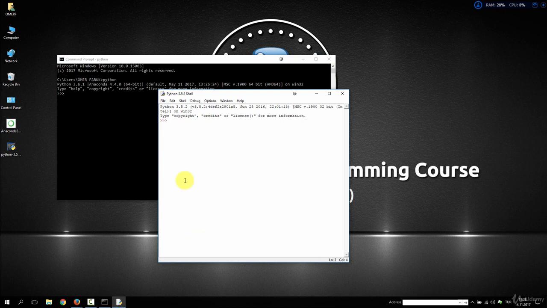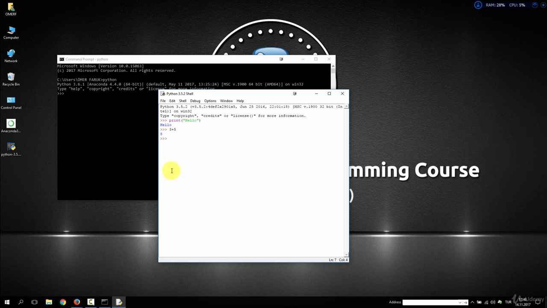So in here, I can actually run Python and write something like print hello. And I can write my codes directly in here. When I run this by pressing enter, we can see that hello is printed on the screen as a result. Or when we write 3 plus 5 and press enter, we get 8 as a result as well. So when I run it from the command line, it actually opened this program's interface and we can see it directly here through the Python IDLE program.